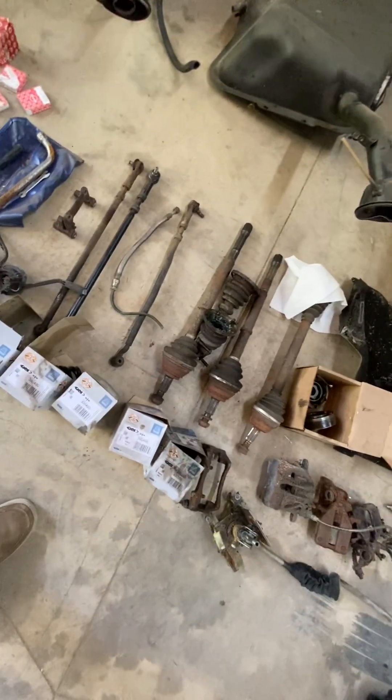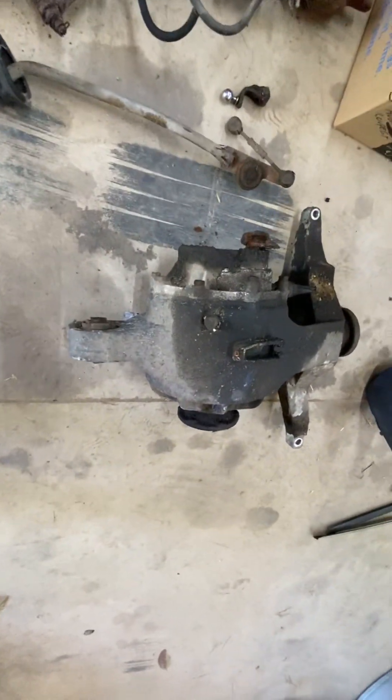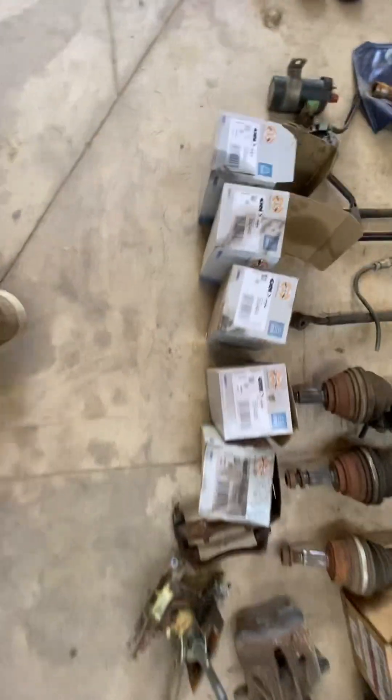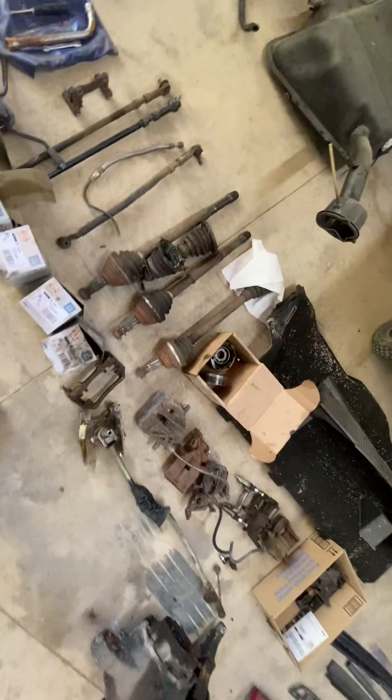Right here are big driveshafts — I think they're the 110s — there are the CV joints and the 411 one-piece rear end or differential. Shift linkage too. I tried to zoom in on the part numbers. I had an issue with the supplier kept sending me some that were too small. The ones I had issues with are not 90s — the boxes are open but for the most part the boots and the grease and stuff are in there.